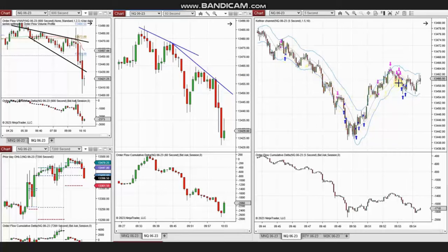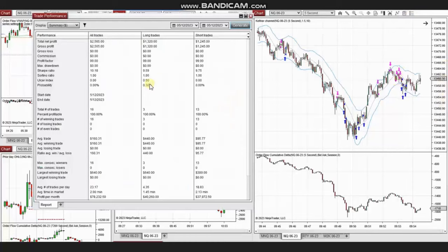Using a trading chart of five seconds, he entered short positions multiple times, managed them and closed them. The result of these 16 trades shows a profit factor of 99, which is effectively infinite because the win rate was 100%. The average winning trade was $160 and the largest winning trade was $640. Thank you Yan for sharing your trades with us.